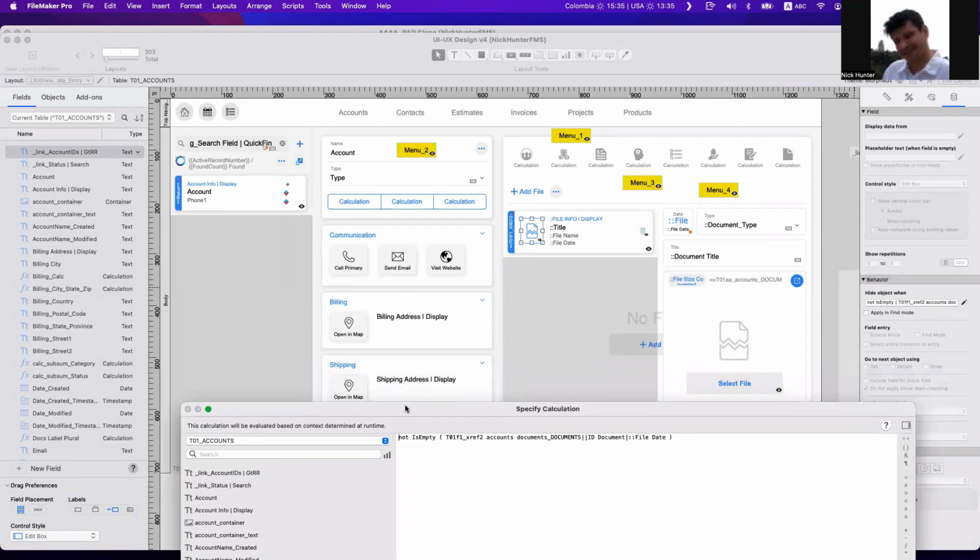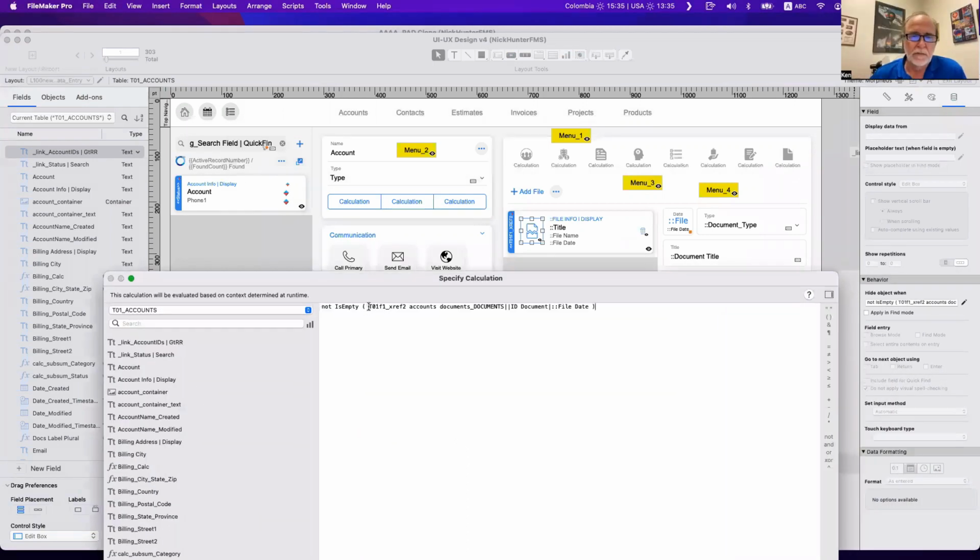hidden states. Okay. So this here, if it's not empty, this is okay, but I need to do that and put the container. If the container is not empty, then hide this, right? This is what I want. I want this when the container is empty, right?